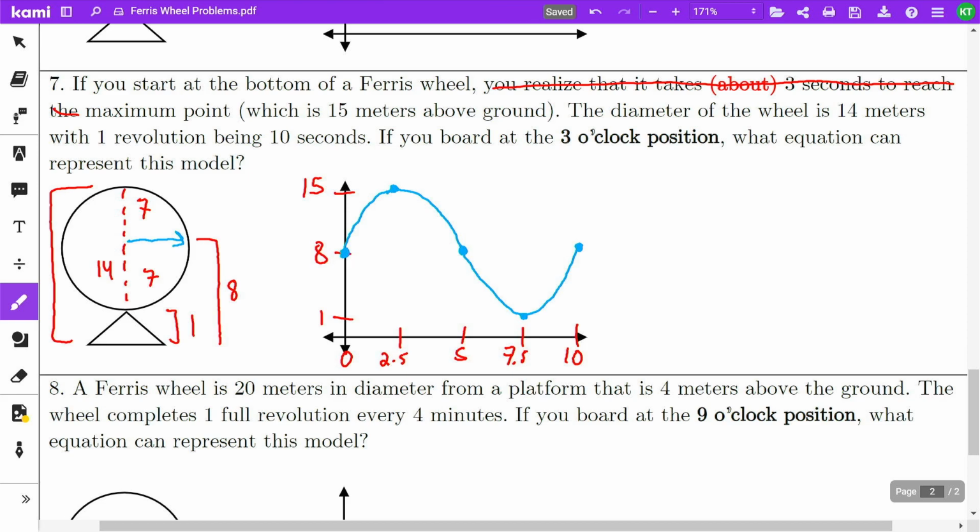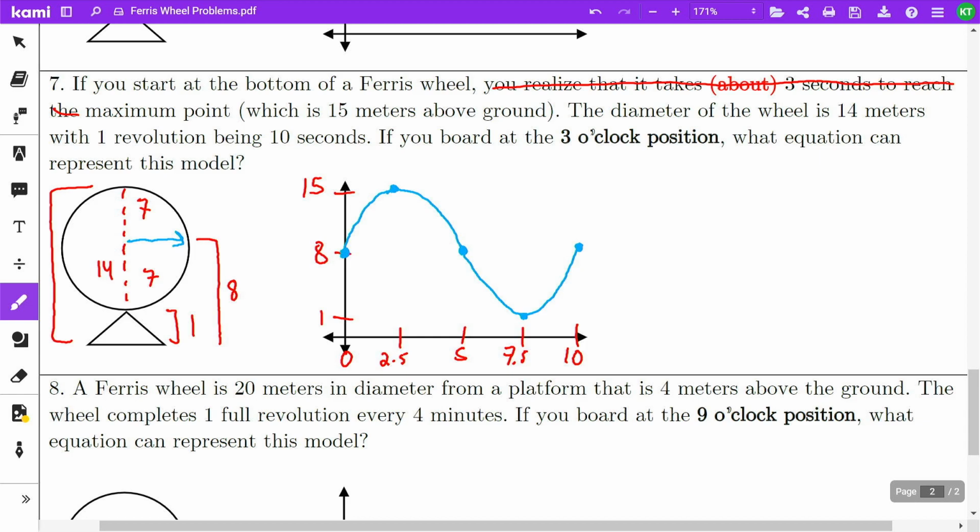And again, sine functions are ones that start in the middle. As we can see here, this one does start in the middle, so we're going to have a sine function. And this one is also going to be a positive sine because it goes from our middle to our high point. If it went from our middle point to our low point, then it would be a negative sine.